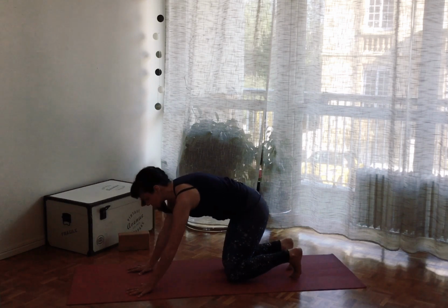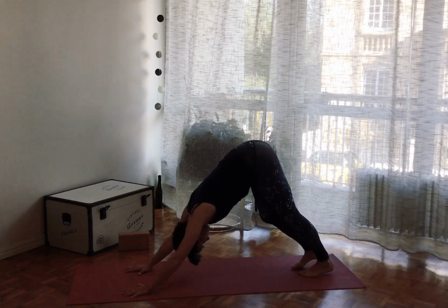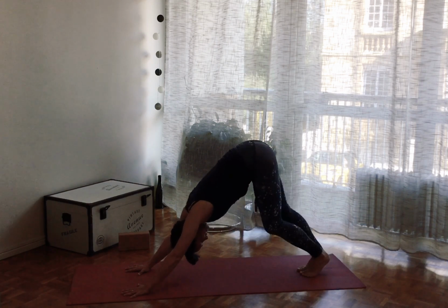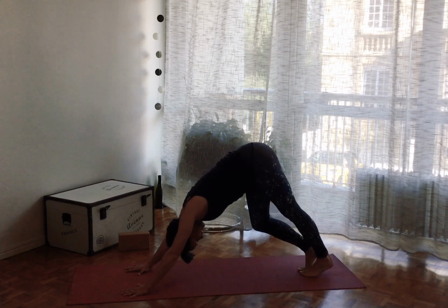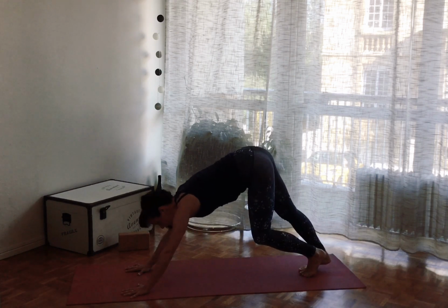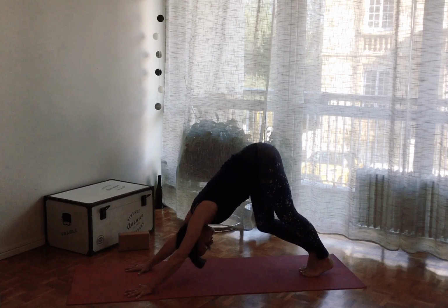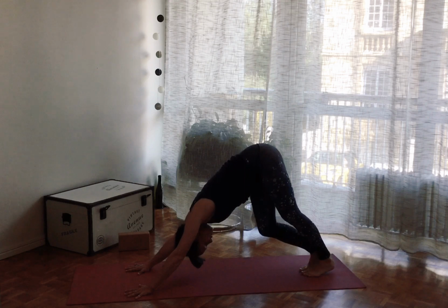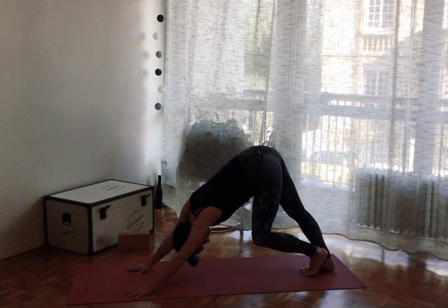Tuck your toes in and come to the downward dog. And now walk in the dog a few times. So bend one knee, stretching the opposite one, and then the other one. While doing this, make sure that you're pushing off the mat with both hands. You can move your hips also to start the hip joint moving.